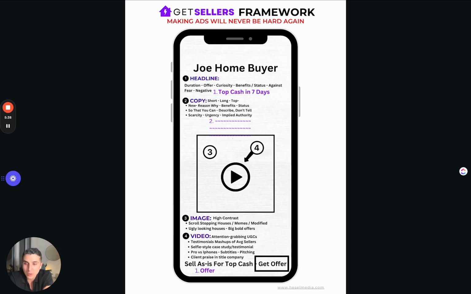Here is the point where we actually add scarcity and urgency. This ultimately gives us implied authority, where we're going to be able to say things like, we're only helping 5 homeowners around your area to sell their house, and this offer is only available for this ad right now, right?